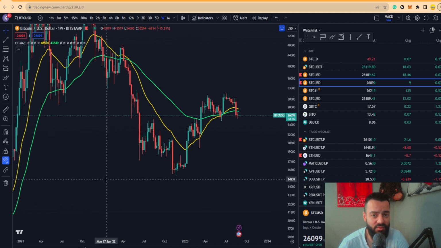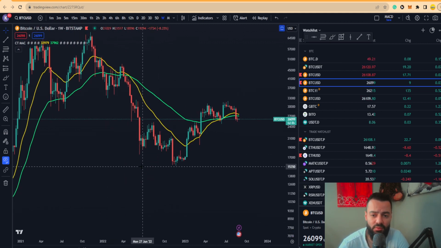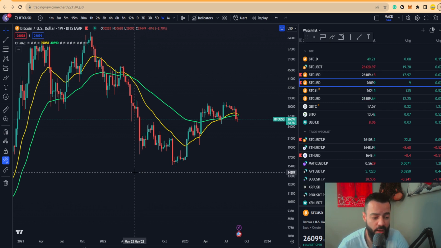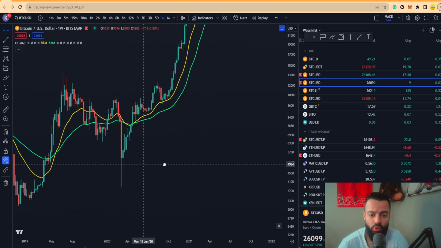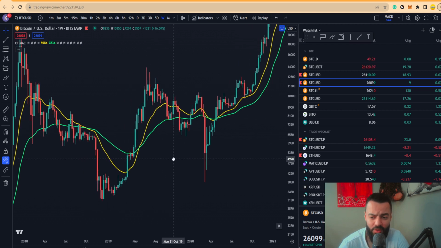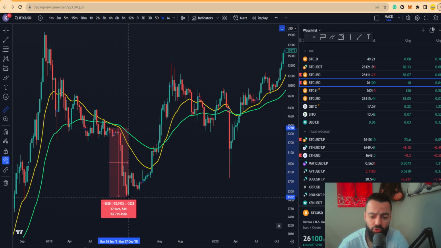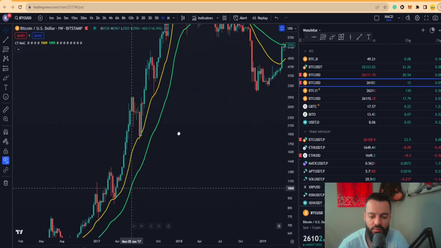Now, I'm not saying that that's the scenario that's going to be happening here, but looking at historical data can give us a good indication of what could possibly happen in the future. Going back a bit further, we can see the cross happen here. Now, this was a major black swan event with the coronavirus sickness, so I wouldn't necessarily count this, I'd just call it an outlier. In this one, we did actually get the crossing here, and that brought us down about 53%.